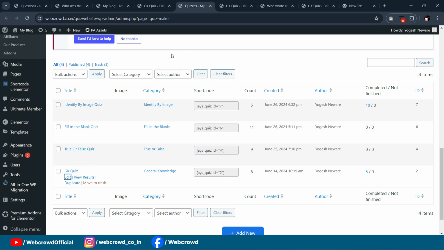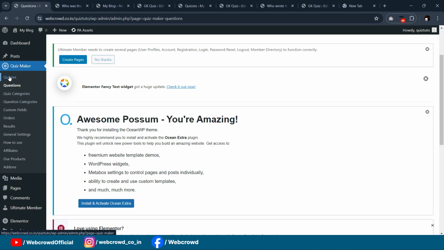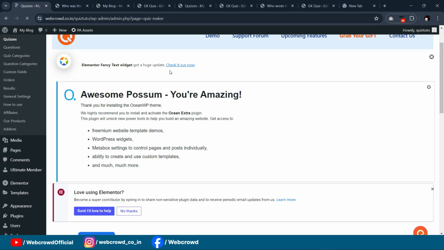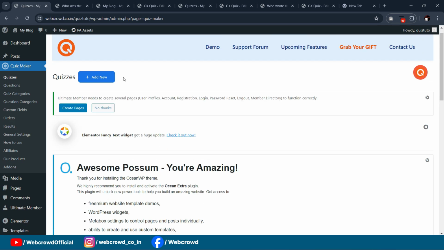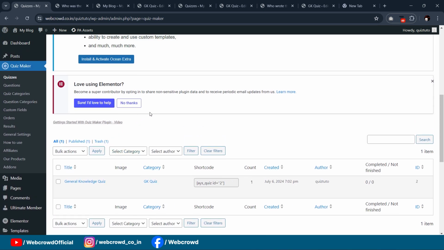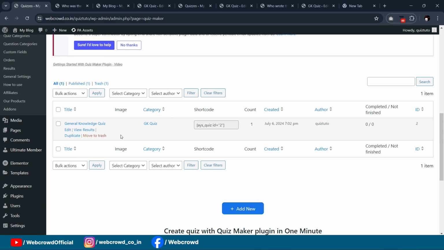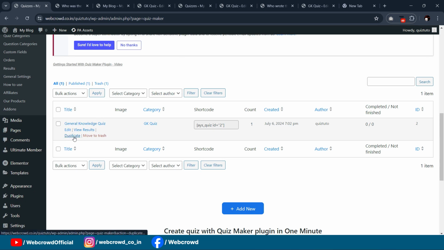So right now I will show you how to create this true or false quiz. First of all, the step procedure will be the same as we have created here. Let's create the quizzes. We have the general knowledge quiz. Instead of creating a new one, we would have to go through the settings from start to end. So to avoid those settings, we will just duplicate the quiz. All the settings we have made for this quiz will be applied in our new quiz, so the time will be saved. So I'm going to duplicate this quiz.